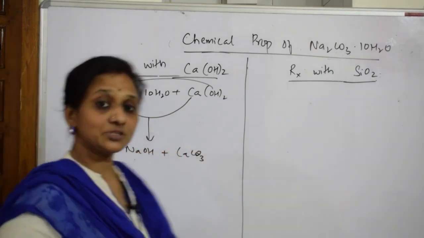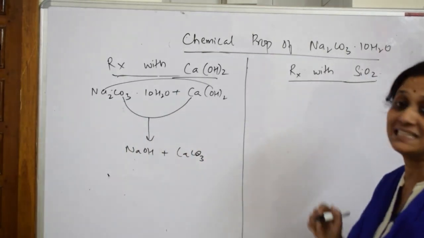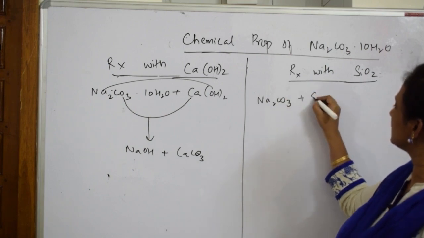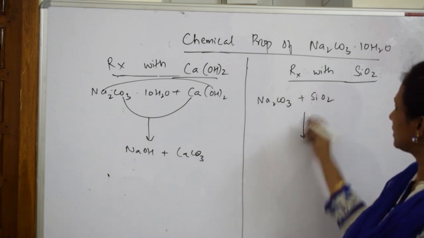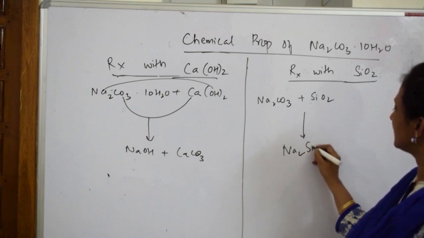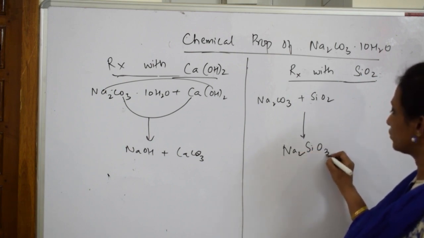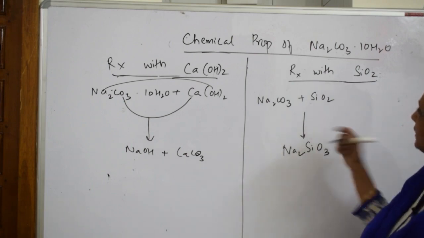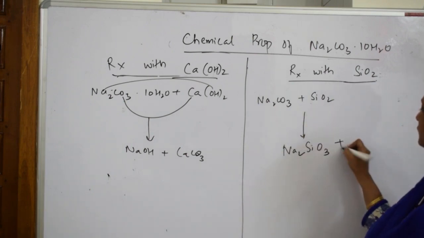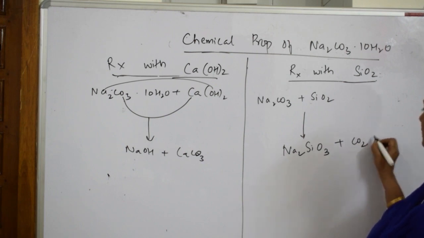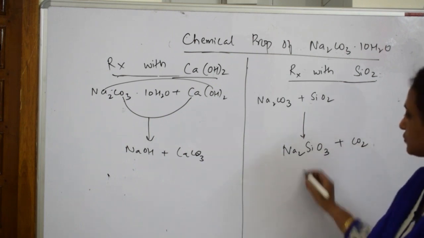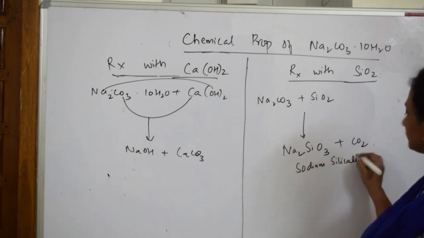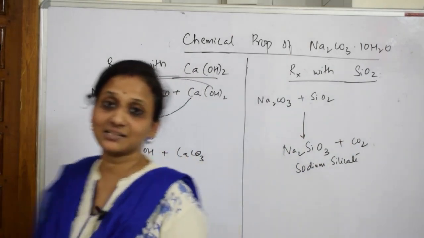Nothing else. Suppose if you have reaction with silica, sand. When you're dissolving sodium carbonate, washing soda with silica, SiO2, it's going to form a product called sodium silicate, Na2SiO3, sodium silicate. So this is a simple thing, and the leftover, if I have Na2SiO3, is carbon dioxide. Remember this. So these are the products. So let us name this sodium silicate. Right? Fine. Let's come back and see the last set of reactions.